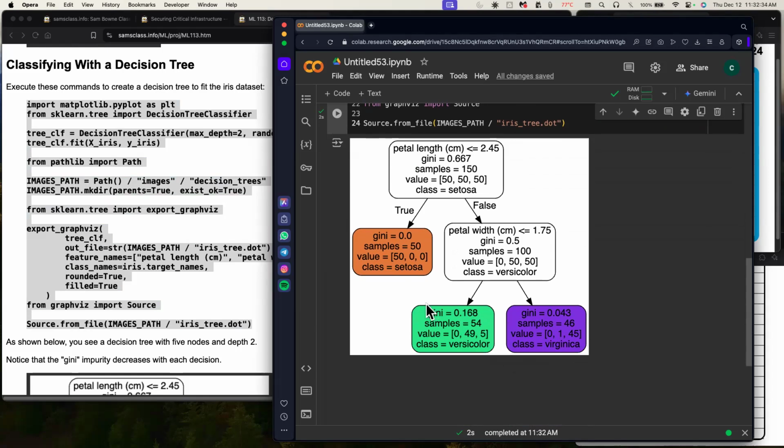And the Gini measure of disorder is like entropy. It tells you how perfectly you have sorted these into all in one class. So in this case, after one if-then statement, we've got all 50 of the ones in setosa completely separated from the others. So that's a Gini of zero, zero disorder. In the original state, we have a Gini of 66.66 because we have three classes with 50 representative of each class. So this is maximum disorder.